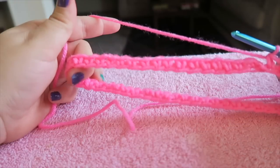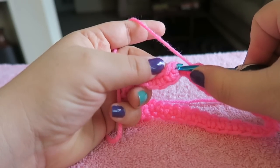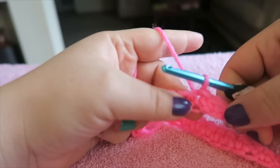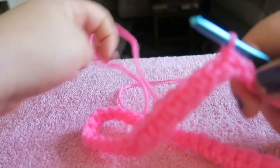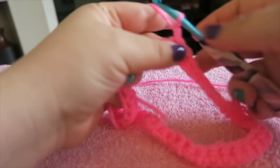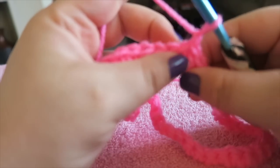Okay, so I've come back around. And now what we're going to do is slip stitch into the first single crochet, which is why we single crocheted into there. Okay, so there you go. There's that round. So let's go ahead and chain one, and in the back loops only, so here's your stitch.